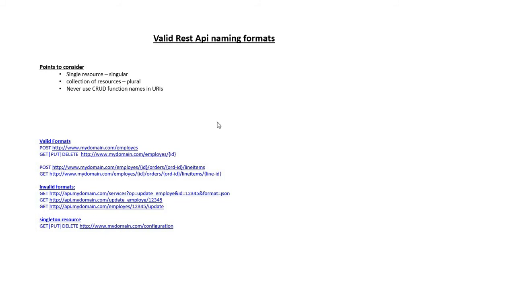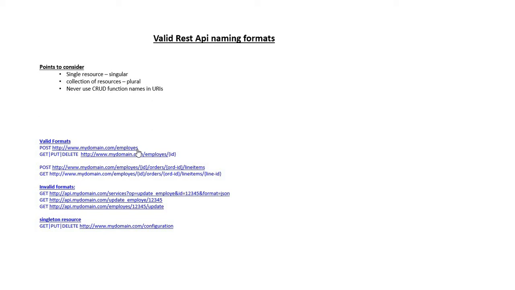That's not a single resource, it's multiple resources, right? So whenever you create, it is nothing but a POST request, and for your POST request, it should be employees. It is not supposed to be employee. Here you need to be very clear whether you need to use employee or employees. If we are very sure there is only one employee always, and there is no collection of employees, then you can go with singular. But you're going to put this particular POJO into a collection, right? So it is going to be employees.